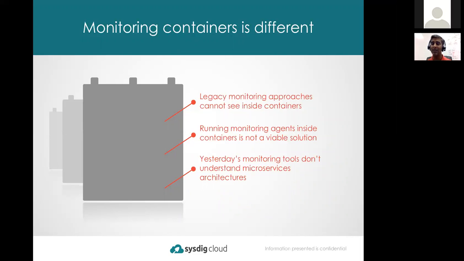Running a monitoring agent inside each of your containers isn't viable. Why? It fundamentally breaks the Docker model of process isolation. The whole idea behind Docker containers is that they're lightweight and portable, with as few dependencies as possible. You start throwing monitoring agents inside and all of a sudden they're bloated, they're heavy, they're not as portable, they have more dependencies, and frankly, they have more attack surface as well.